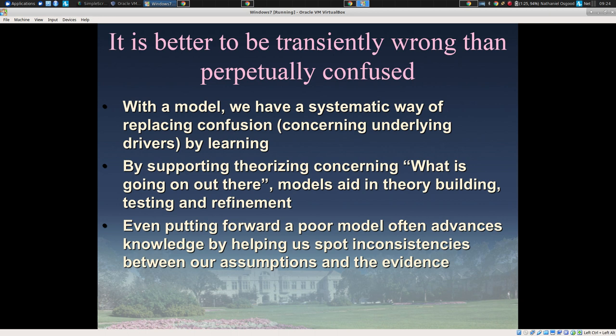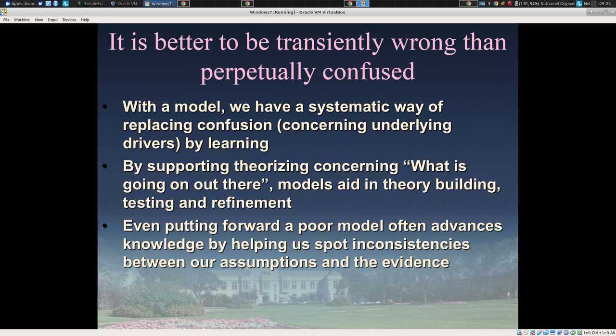The point here is that he was saying it was the 16th century version of fail early, fail often. Look, don't take this theory or this hypothesis as a given, but take it as a working hypothesis, advance it and give it a try and see if it works. And through that, we go two steps forward, because if it is consistent with the evidence, we've got a theory going that is looking promising. If it's not, at least we've learned something and can scratch that off and focus on another hypothesis.